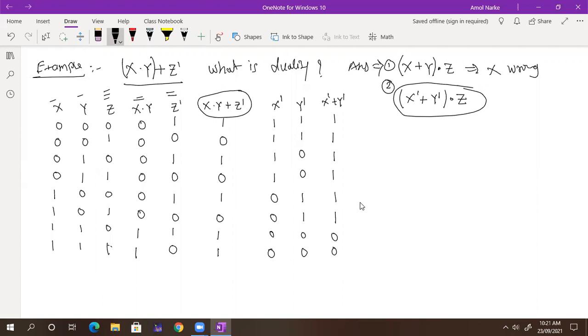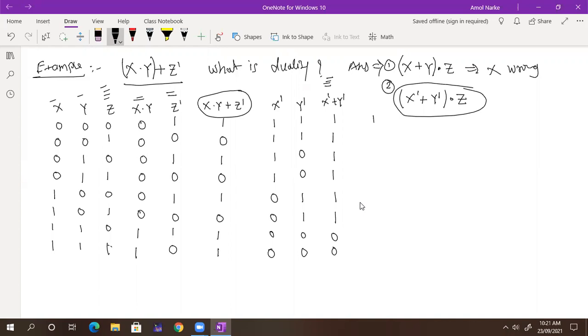Yes or no? Please check it out. Yes, sir. Now the final table. This table is what we need, with z. We consider this and this, and we do the product. So what happened? We will get 1 here. Am I correct?